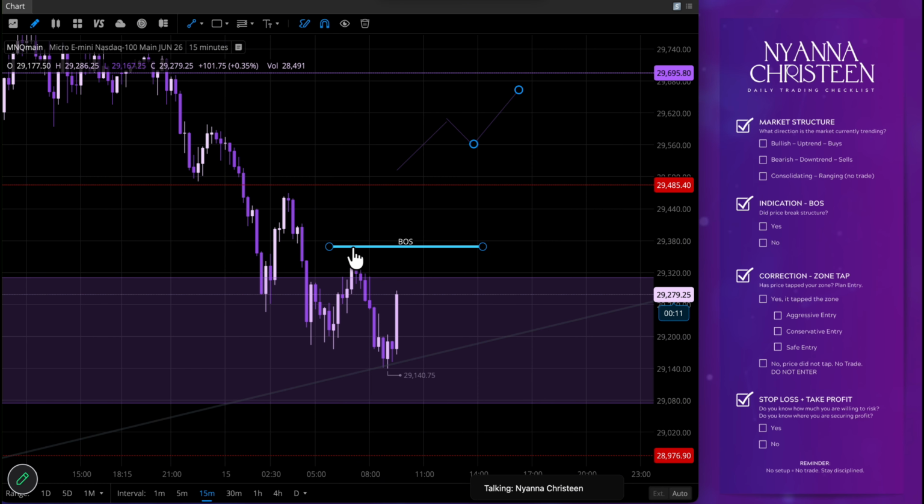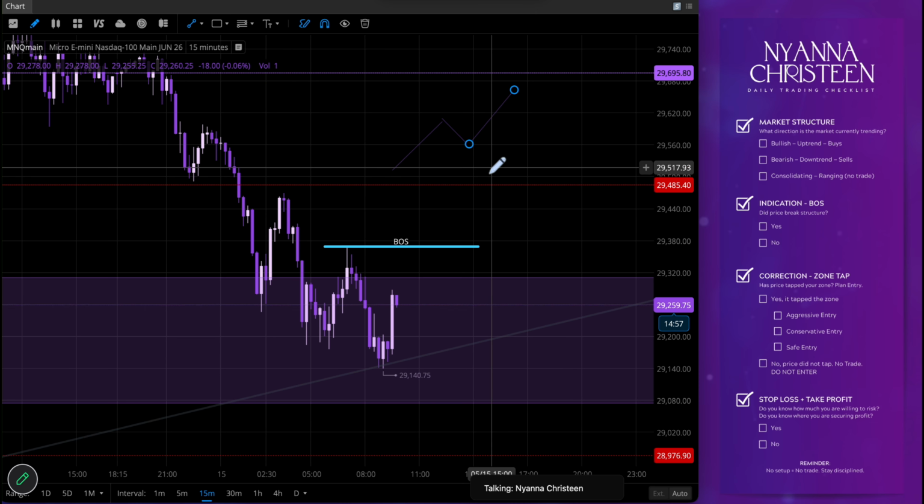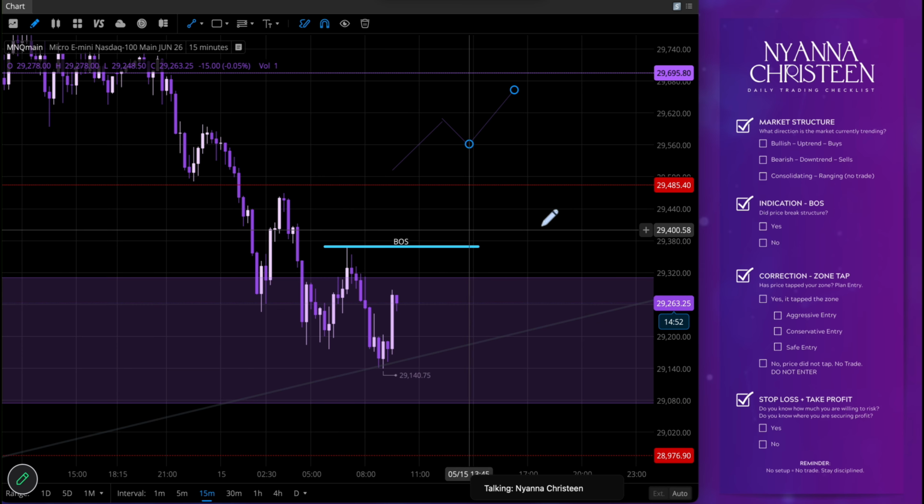So this was the last high. This was the lower high. In order for price to turn into a buy trend, I need a higher high. That will indicate what they call a change in character. That means price is changing the direction of the trend. If I don't see price push higher than this previous high, more than likely there's no buys. I have to see that.